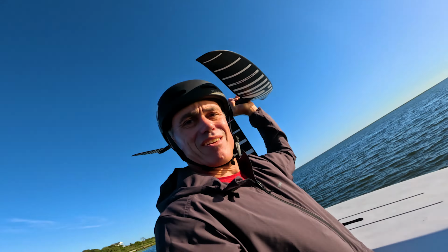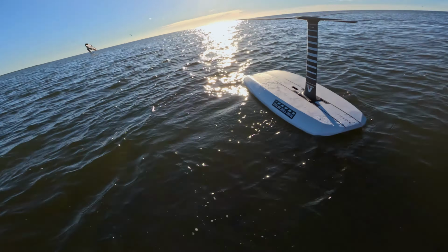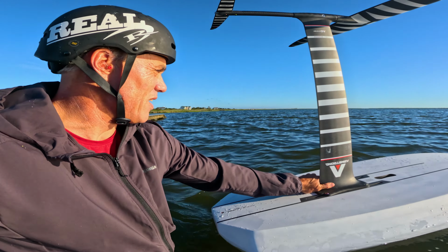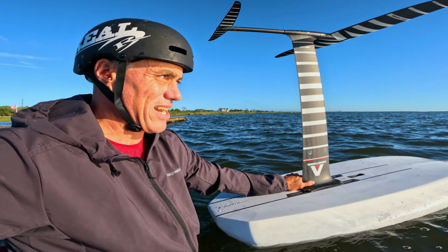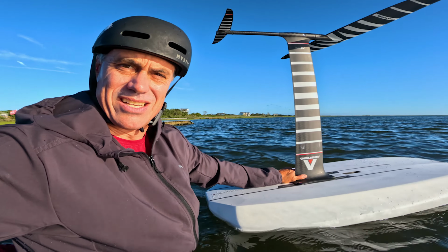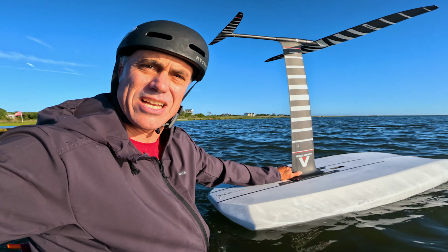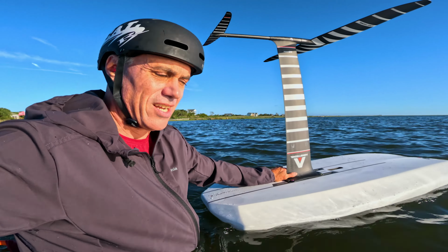Crazy. One of the nice things about staying here at Waterman's Retreat is we got the Waterman's foil garden out here. Hop in, about waist deep, walk out 100 yards, it gets chest deep, plenty deep for foiling, and then out around the wind meter it's maybe shoulder deep. So it's one of the few places in the Pamlico Sound where you can get nice flat water for learning, but also have depth for your mast.